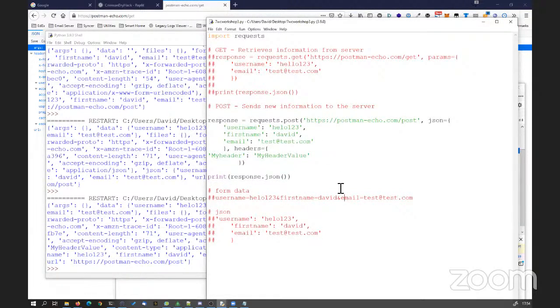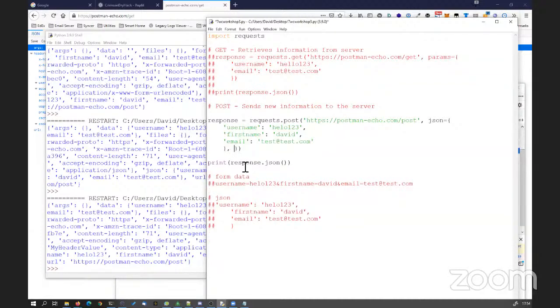One of the biggest uses you'll have for this is using something called authorization bearer tokens. Not every single API is open like this. A lot of them give you restricted access to some data, or it might be something they want you to pay for, so you might need authentication. If it is asking for authorization type basic, you can just say auth equals and then give it the username and then the password.